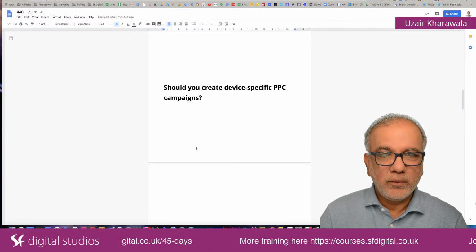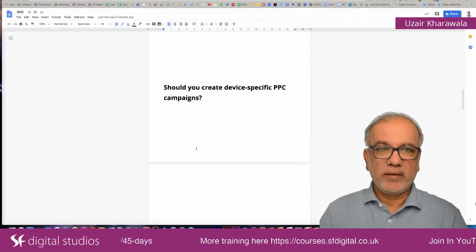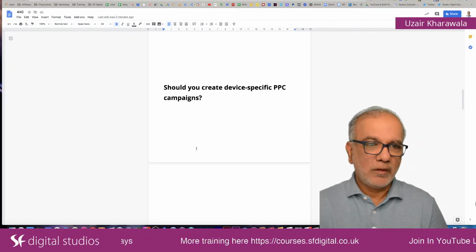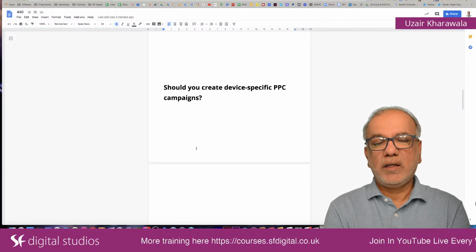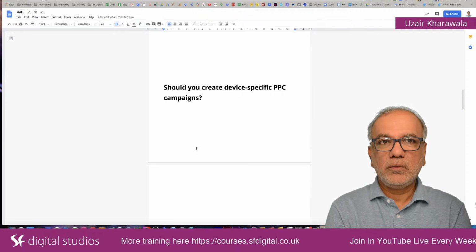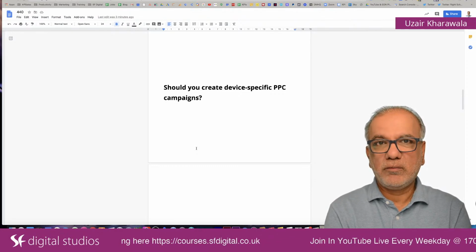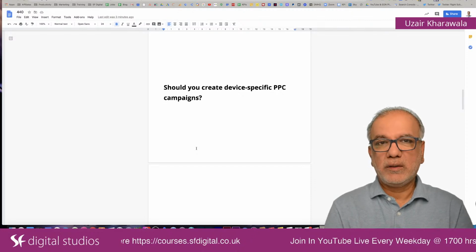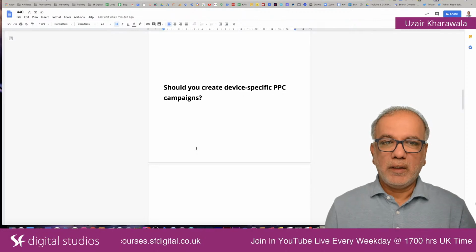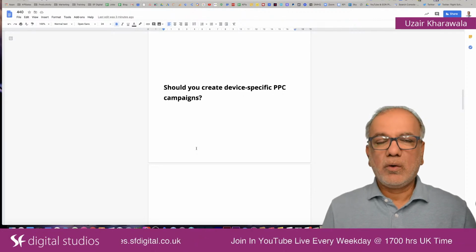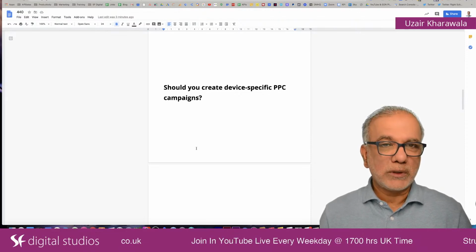So should you create device specific PPC campaigns? I would say yes. The reason being, the mobile is going to eat up or take up most of the budget for any campaign you run, because the mobile devices have the most traffic nowadays, and we see across all the campaigns that mobile will get the most clicks.